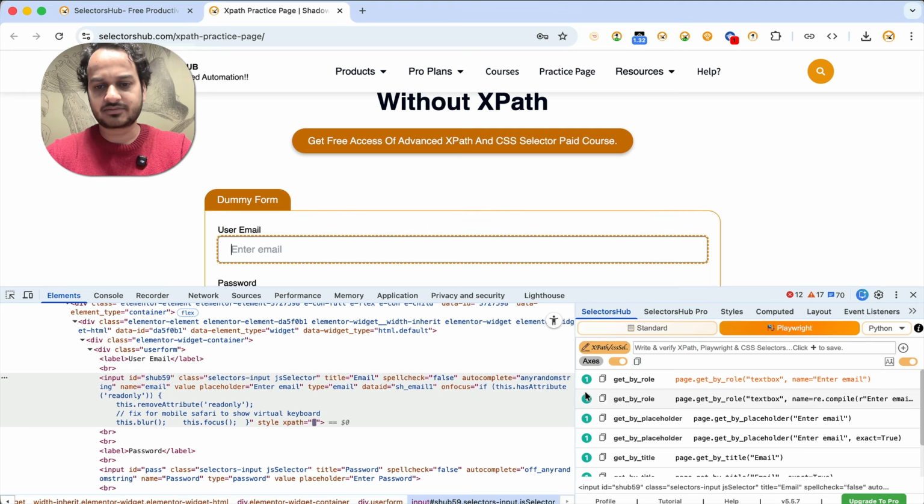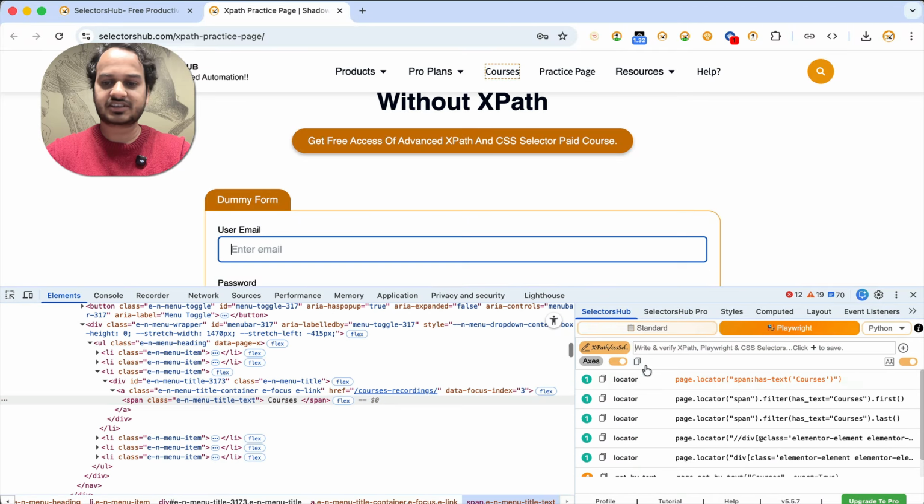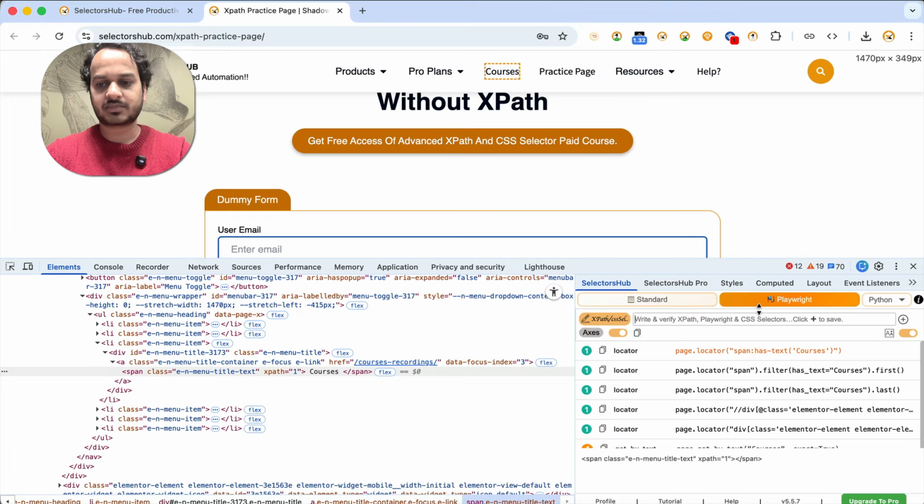Very simple, very straightforward. And whatever settings you save, let's say you have selected Playwright and you are working with Playwright, every time you don't have to click on this. By default it will open with Playwright, whatever you choose here, as well as the language. Here we have chosen Playwright and Python. Now if you inspect any element, it will generate Playwright locators with whatever language is selected there, Python.